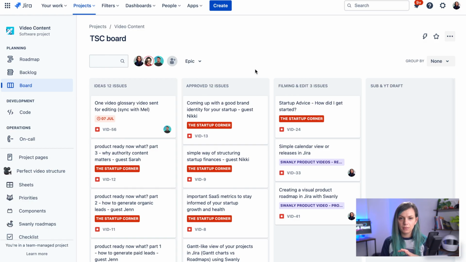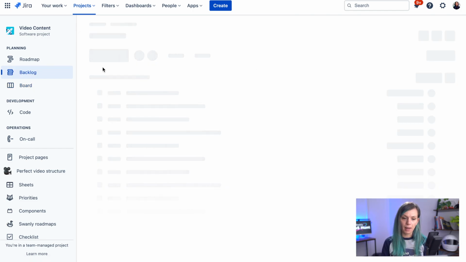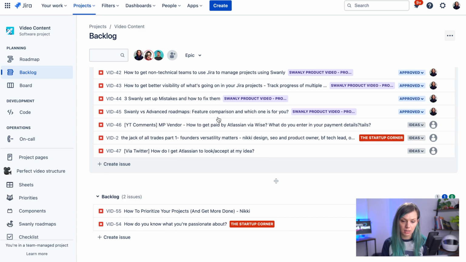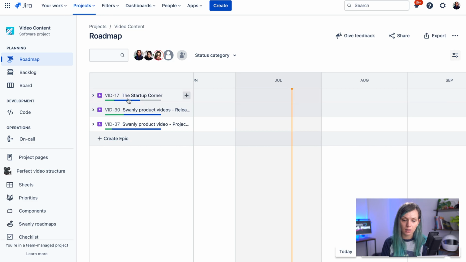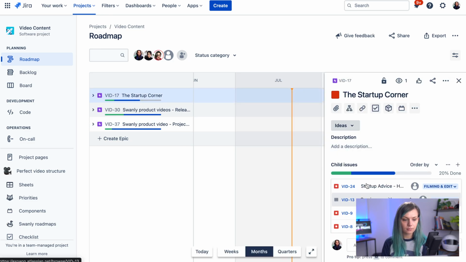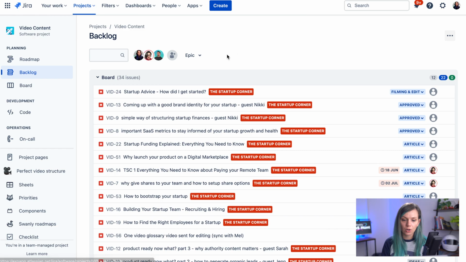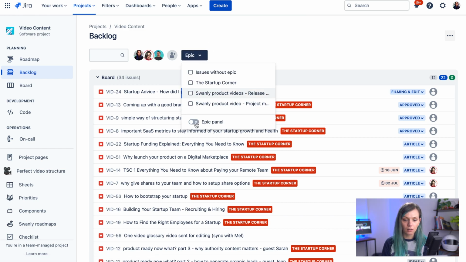Now, the team-managed projects are slightly different. In team-managed projects, you can't find the epics as a card on the board or as a card on the backlog, so you won't be able to find them here. What you can see are the issues that are linked to these epics from this view. The way you can work with epics or see them on the list in the team-managed project is either using a roadmap view, where you can quickly create the epics and check on their progress, or you can switch on this epic panel from this epic filter that you have over here.